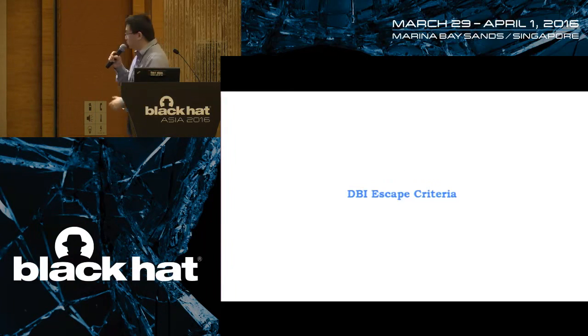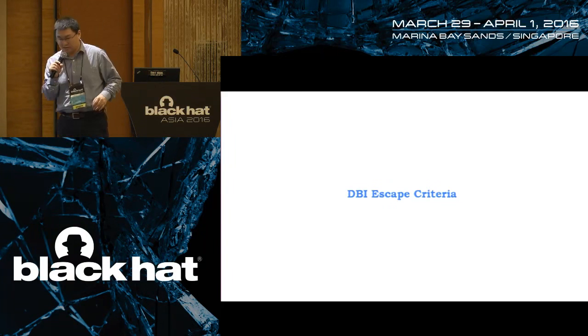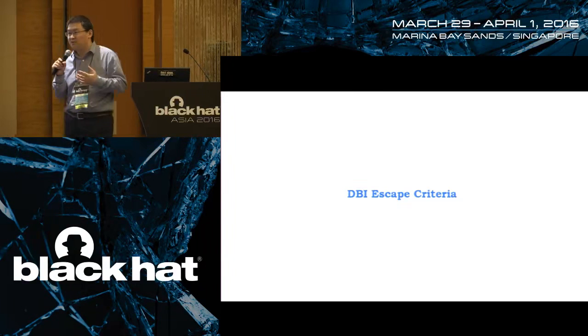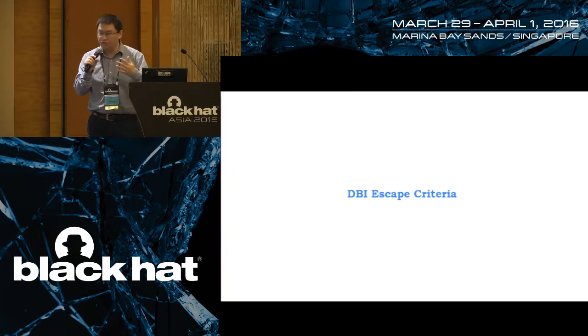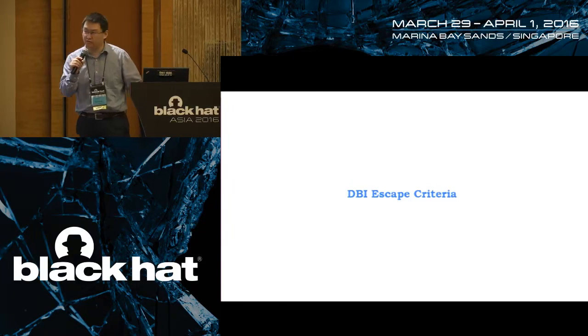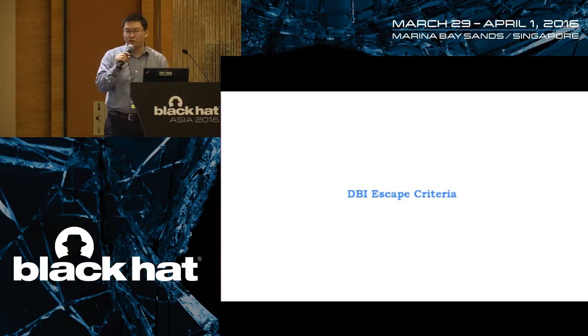Now let's go back to another topic we want to discuss today, DBI escape. You can detect DBI, you can avoid running the malicious code, but can you run malicious code without any inspection from DBI? That will be cool, right? You try to analyze one malware, the malware is running, but certainly they escape. Then the facility you are using totally doesn't work, even taken over by the malicious code. That's very dangerous, right? So we want to show some cases, to see how we can achieve this kind of thing.